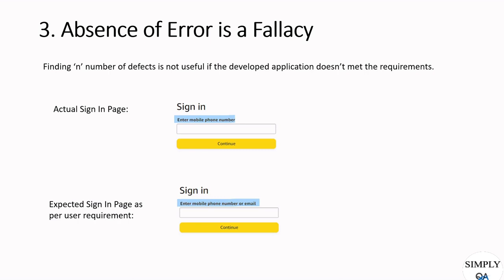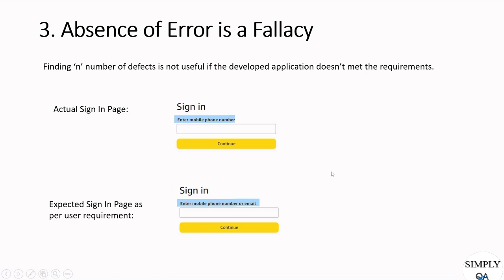In this document, there are two options mentioned, right? Enter mobile phone number or email, which means if the user enters either the mobile phone number or the email, they should be able to log in successfully. But the actual sign-in page which developers developed only has an option for the user to enter their mobile phone number.